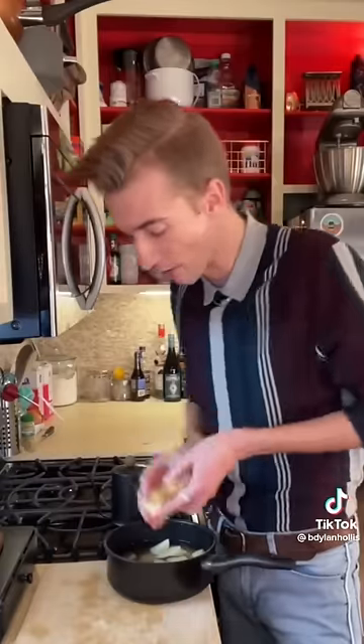Tuna salad Jell-O! From the 1969 Lubbock, Texas community cookbook. Cup of water, salt, fire! Half a red onion — this recipe was written by Mitchell White, of course that's his name. Gelatin, vinegar — already smells like death. Celery, chopped up fine and disgusting. Five ounces of albacore tuna — are we sure this recipe wasn't written by a cat? Was Mitchell a cat? Now we wait. Mitchell! That's not food. This is a war crime.